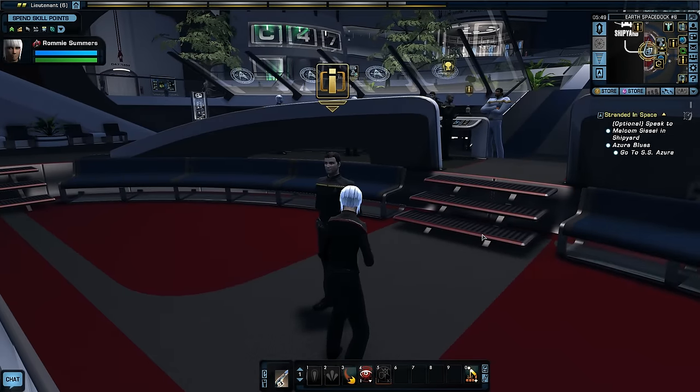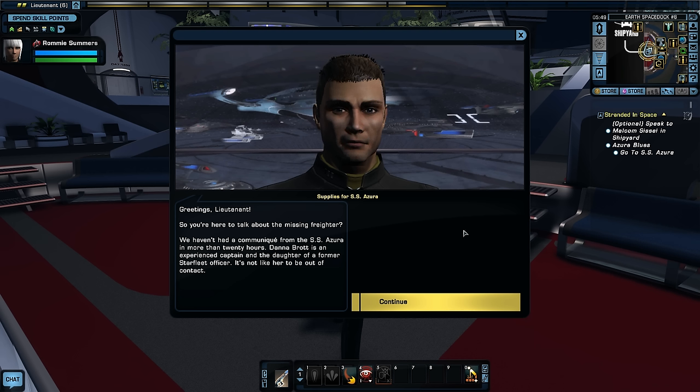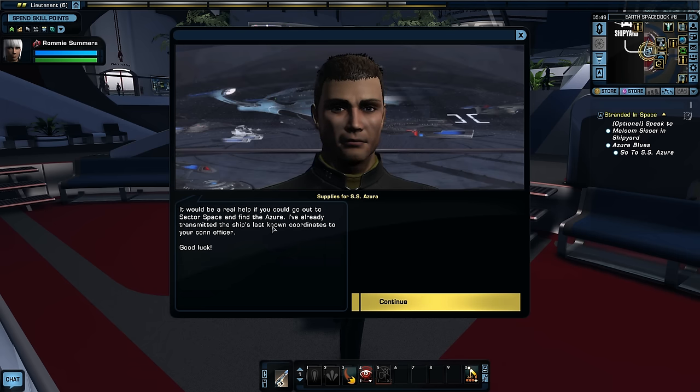Malcolm Sissel: Greetings, Lieutenant. So you're here to talk about the missing freighter, huh? We haven't had a communique from the SS Azura in more than 20 hours. Dana Brott is an experienced captain and the daughter of a former Starfleet officer. It's not like her to be out of contact. It would be real help if you could go out to sector space and find the Azura. I've already transmitted the ship's last known coordinates to your con officer. Good luck.